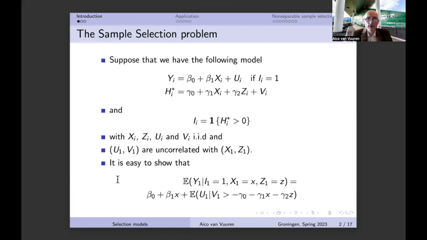Now we have a much nicer equation, but we immediately see that there is a problem, because what we wanted to have is beta 0 plus beta 1 times x, but instead we have beta 0 plus beta 1 times x plus an additional term. Well, we do not always know how this actually looks like, and we also do not know whether it is equal to 0 or not. Generally this term is not equal to 0, and it actually depends on x and z that we have over here. But the question of course arises, when could this be equal to 0?